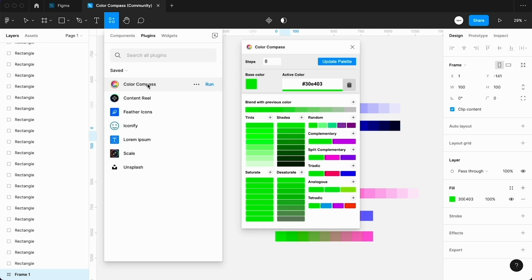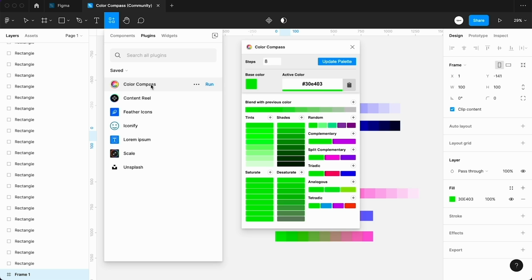We are manually saving this plugin because if you're using Figma in the browser and for some reason you need to log in to your Figma account in another browser, or you need to clear the history and cache, your favorite plugin will go away if you have not saved it manually. For installing that plugin again, you need to go to the community and repeat the whole process. That's why we are saving it manually. So this is all about this plugin.